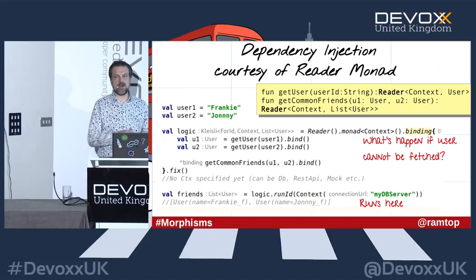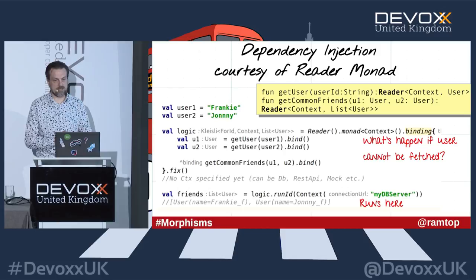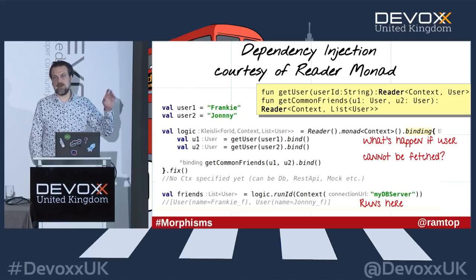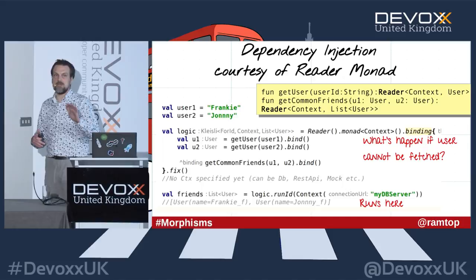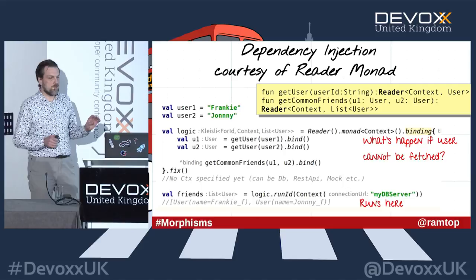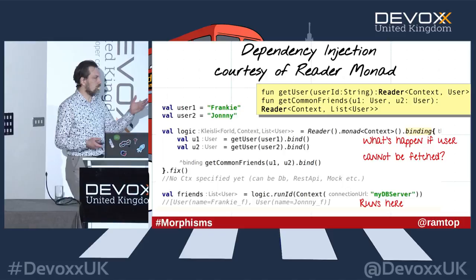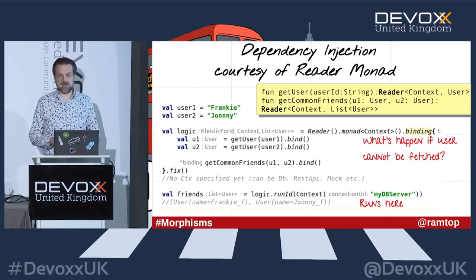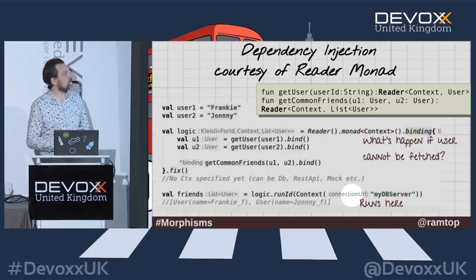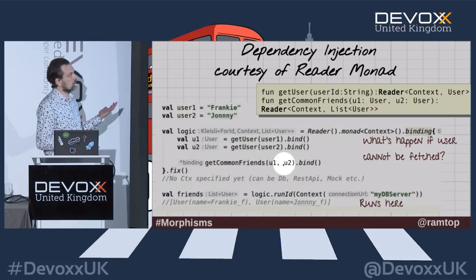And there are also monads specified for async computation, parallel, or stuff like that. And the idea is that basically this is how dependency injection works. So you don't have to specify where the user came from or how it will work. When you write your logic module, everything is completely logical, and you don't have to worry about where the object came from. And then in the module that actually has the plumbing with the actual database, you can specify the context, and then the logic will run there. The only thing, of course, is that you need to give this function for each possible context.